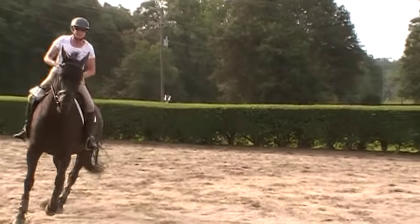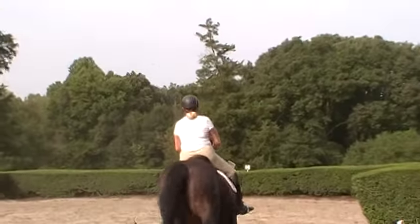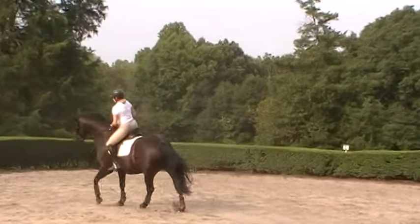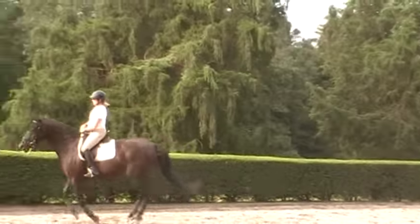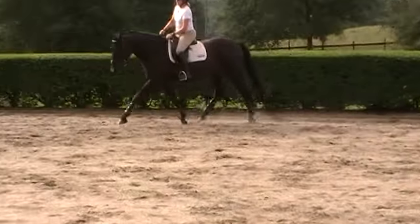Good. Outside rein, slow it down until her shoulders come up. So I'm asking her to shorten the outside rein just until she feels Annie's shoulders come up. And she's doing that by adding the outside leg at the same time as the outside rein. It's all right. Go right to a circle.